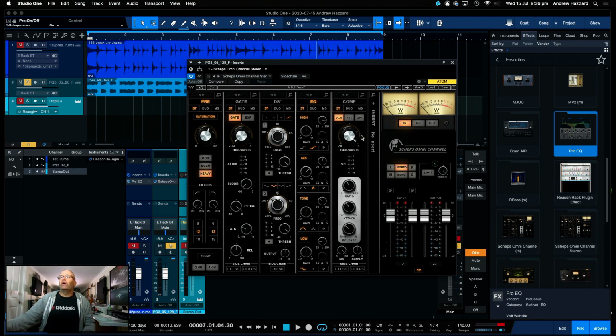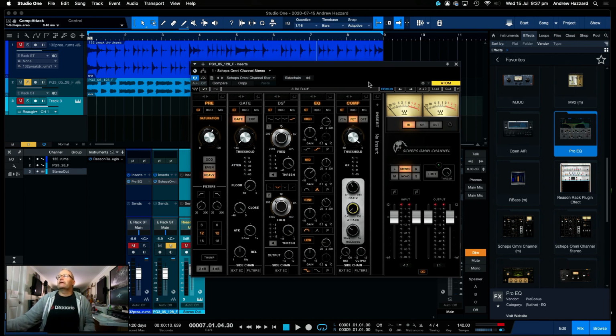Now the next thing along is I grab the FET portion of the compressor here, and I'm going to have a fast attack because I want to get some of that pick out of the guitar. And I'm just going to slide the threshold until I see just a tiny bit of compression here, about -1, just flickering on there.